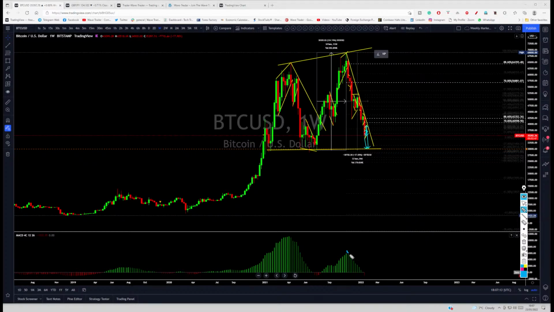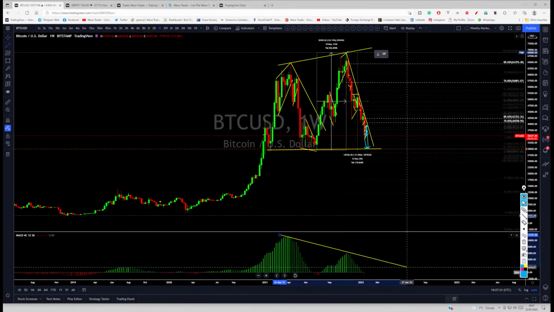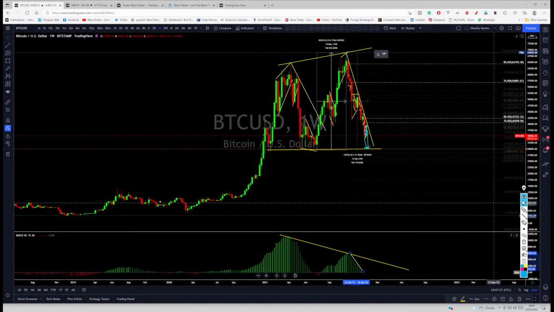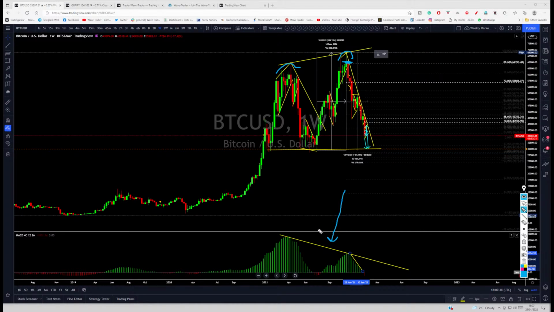What I said in the last video analysis that I made led this to complete. There was the divergence. Price was making a higher high. Those who were buying BTC at that top were ignoring that divergence. MACD was falling, and price was making a higher high. There was a strong divergence, and now the divergence is in play.